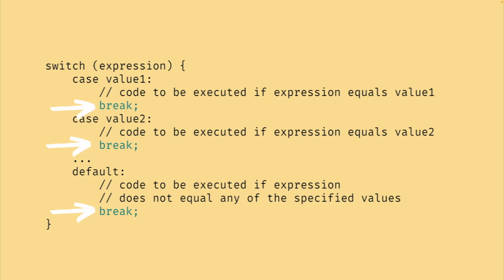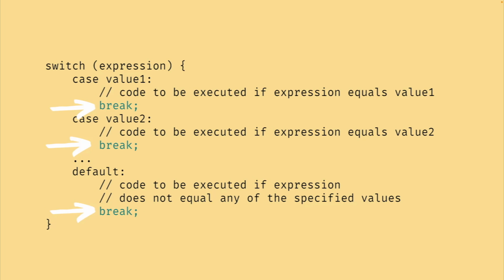I want to point out that there's a break statement at the end of every case block. If we would not have this, the code would fall through to the next case label. And that's a bit weird to imagine, but just picture it like this. As soon as we find a match, it's just going to continue till either the end of the switch statement or until it encounters a break. Often, we only want to execute the code for that specific case, so it's very common to have a break at the very end of every case.